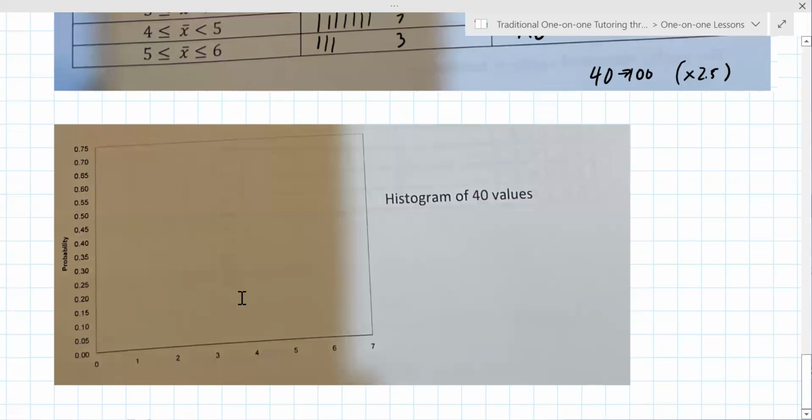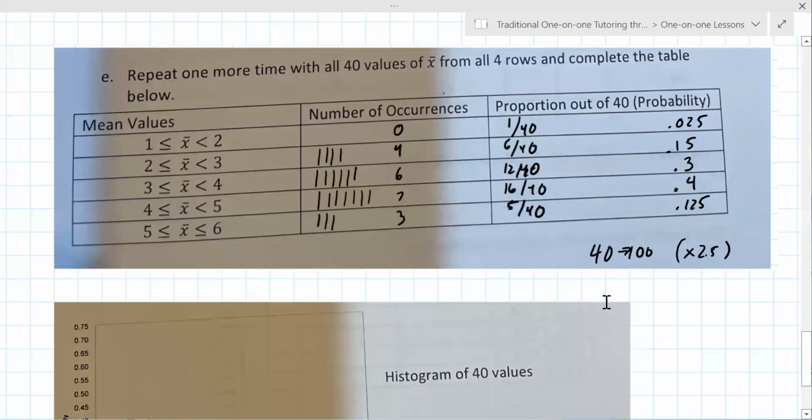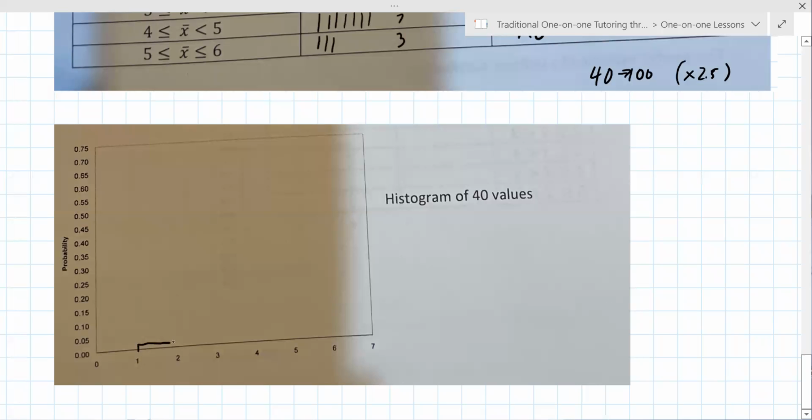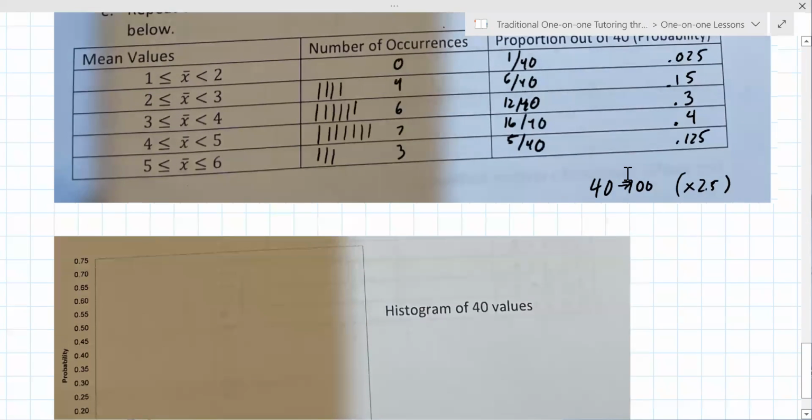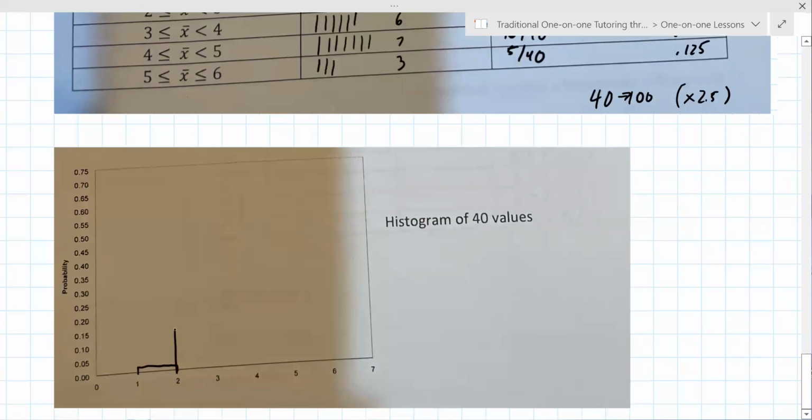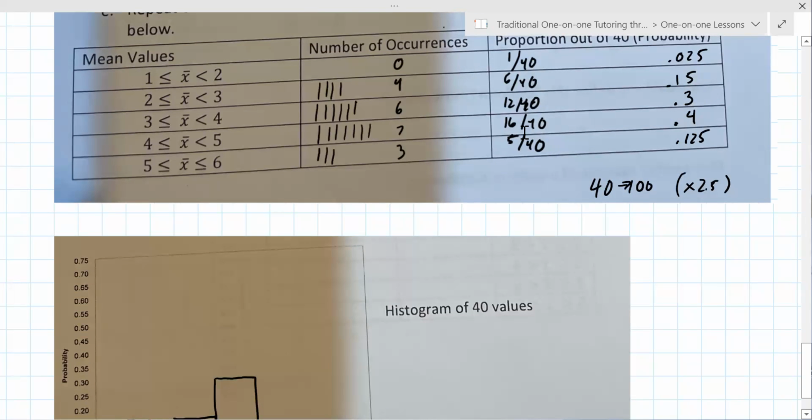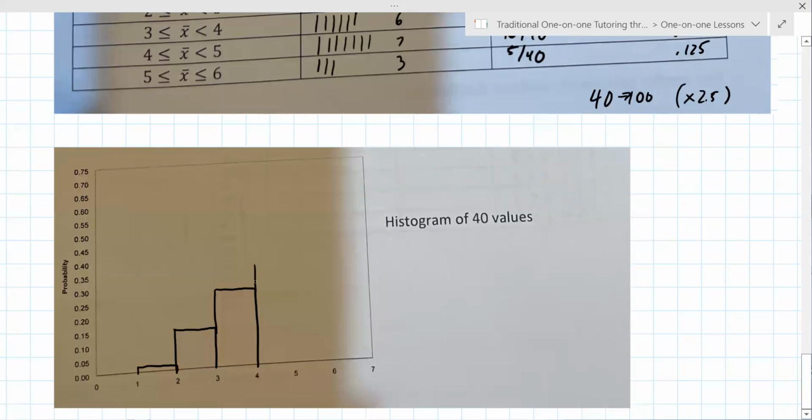Okay. All right, so here we go. So the first one there from 1 to 2 is 0.025. So it's kind of right between the 0 and the 0.05. So that one's right nestled in between there, kind of hard to see. 6 out of 40 is 0.15. That's a nice one. It's nice when the computer does this for you, and most software packages do that. 12 out of 40 is the 0.3. And then the next one here, the 16 out of 40 is 0.4. And then the last one, 5 out of 40, 0.125, kind of somewhere in there for that.